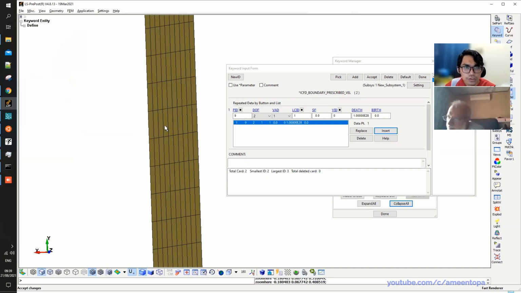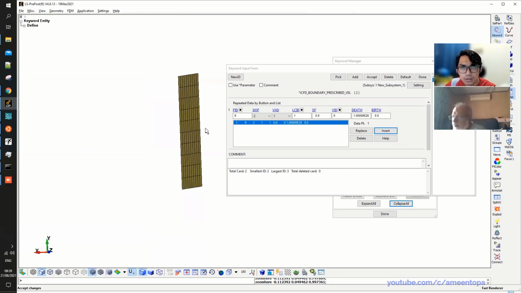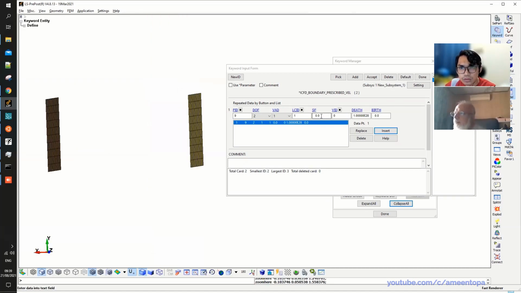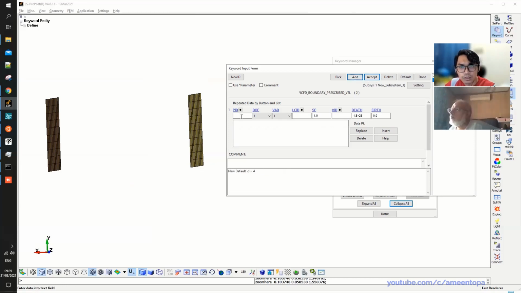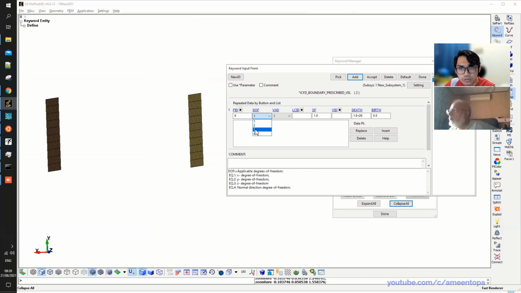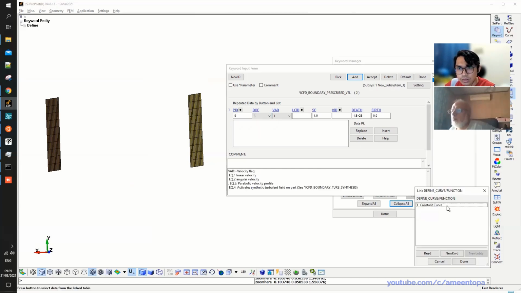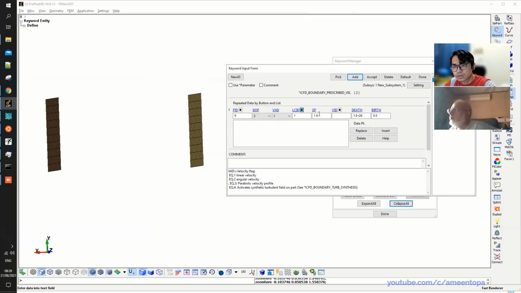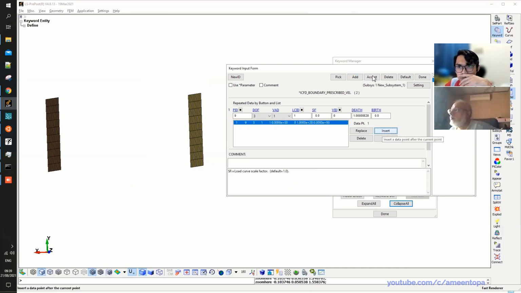But I want to force it to be in X. So here I put 0, meaning the velocity in the Y direction is 0. And then I click add, the same thing, number 9, and then degree of freedom now 3. And then this is 1, the constant curve. This is 0. Insert, accept. Okay.